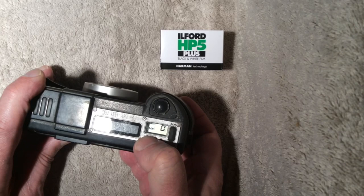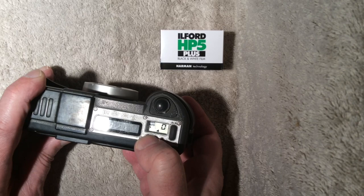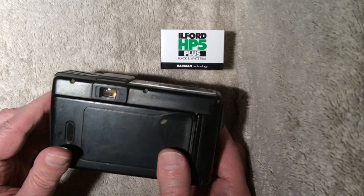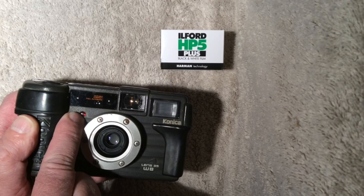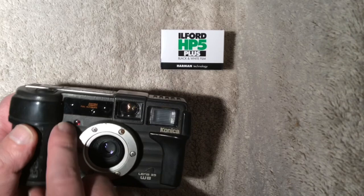Auto with flash, flash on, flash off, timer mode, auto, flash. And then I guess that means a distance, mountain infinity sort of setting. And then back to the beginning. And let's see what else. We have our working element here. There's our flash. There's our viewfinder from the front. I think this is an infrared sensor, where there was a remote that came with it, where you can trigger the shutter remotely. And then I believe this is your rangefinder system right here.